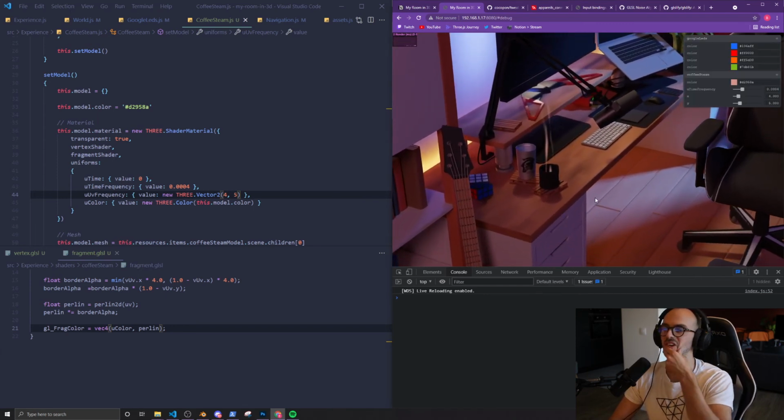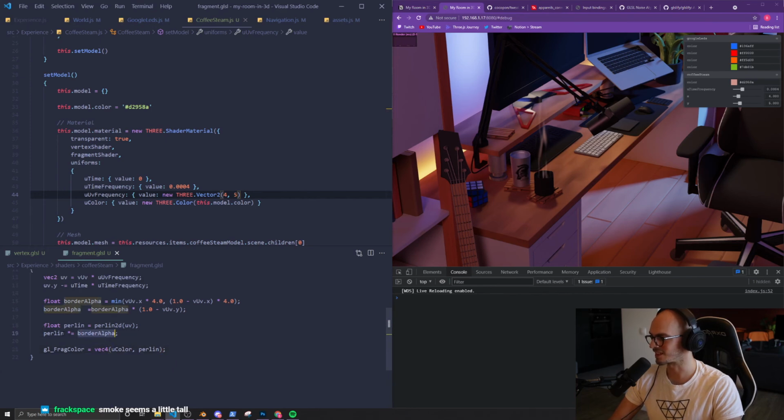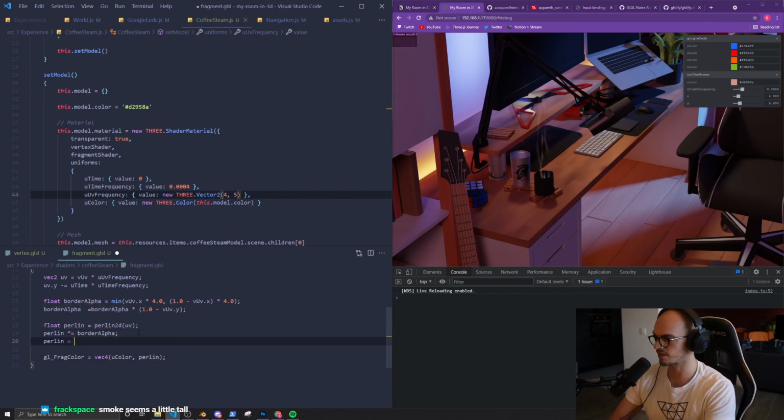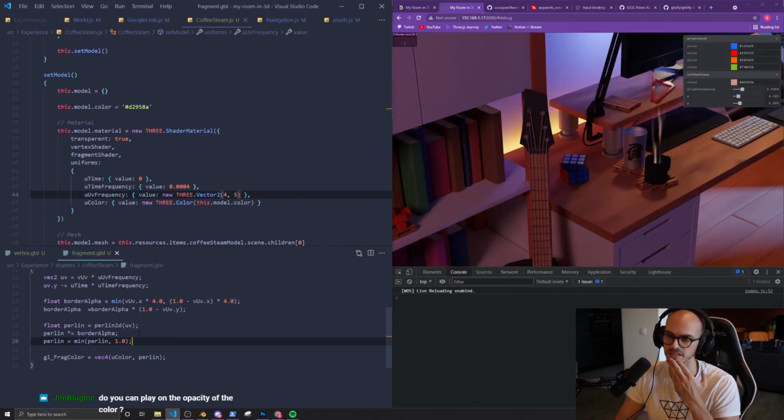Do we really need to move it? I'm gonna do it anyway, but maybe not that useful. Let's make sure, yeah, so I was going to clamp it. So below 0, we don't really care, so the minimum value between this one and 1.0. I don't know, actually, we just use it in the alpha. Maybe it doesn't change a thing. Let me test.